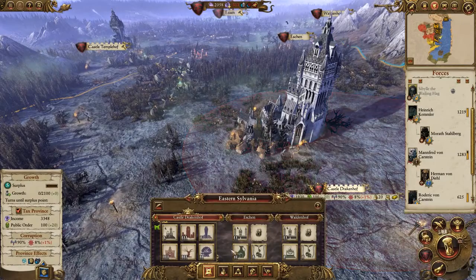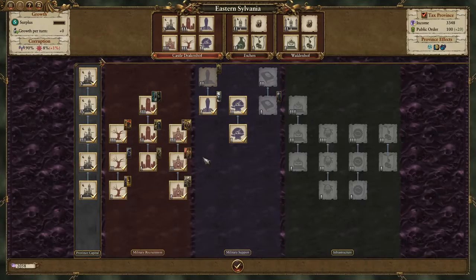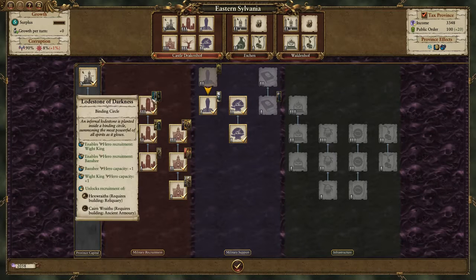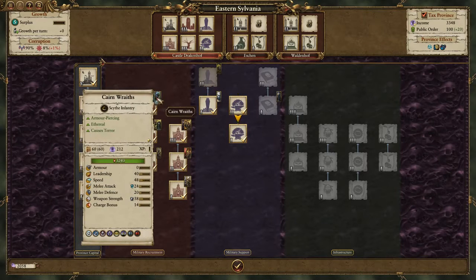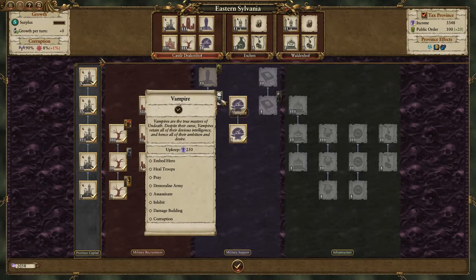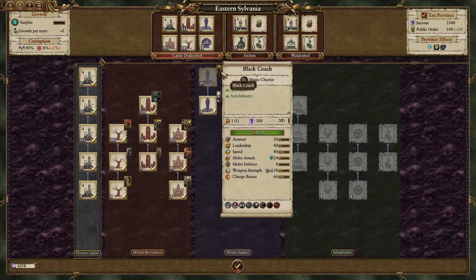Checking the building browser in our home city of Castle Drakenhof, you can see that we're now capable of recruiting Terrorgeists, Svargolfs and Hexwraiths. We're currently in the process of replacing our skeleton hordes with these much more powerful units provided by higher tier recruitment buildings, in effect trading quantity for quality.